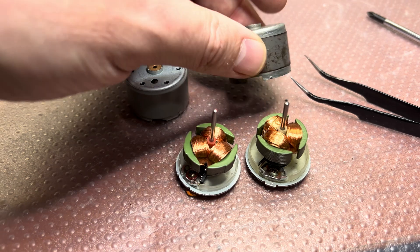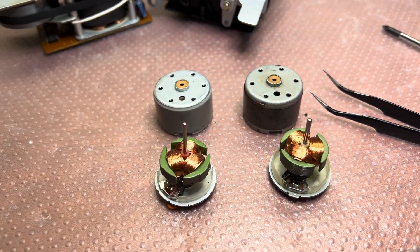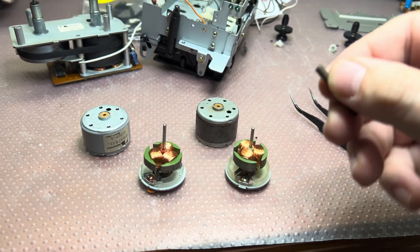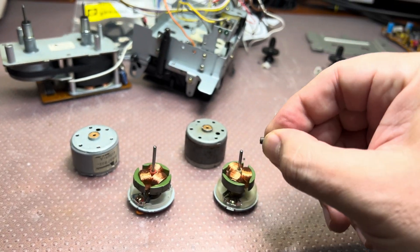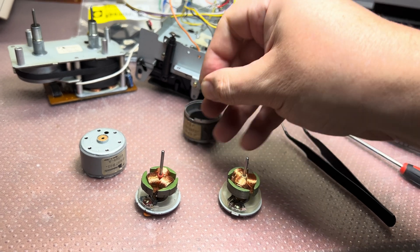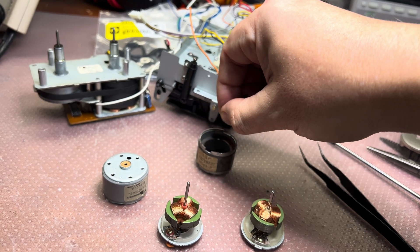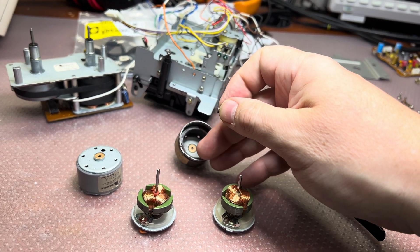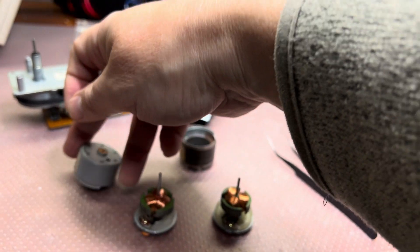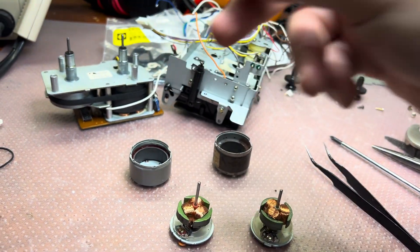The new one has thicker magnets. I just used a magnet to check - I didn't touch them, I just moved it close to see the magnetic field inside, going in circles to see the field. The original motor repels very strongly, and this one almost has no power. So my original idea that this motor has a weak magnet is confirmed.